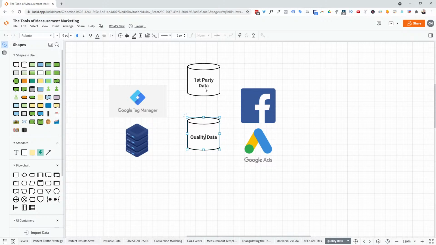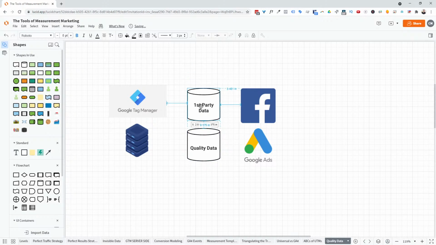So first party is data that you own, and quality, because you own it, because we're actually in charge of our measurement a little bit more than we were before, we can actually have a higher quality. These two things are because of Tag Manager. Tag Manager allows that. So you can do the first-party data stuff with server-side if you need to do that. But even if you didn't, it's still okay.